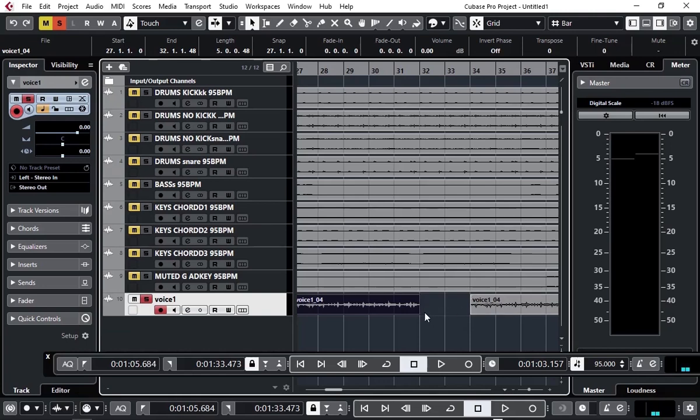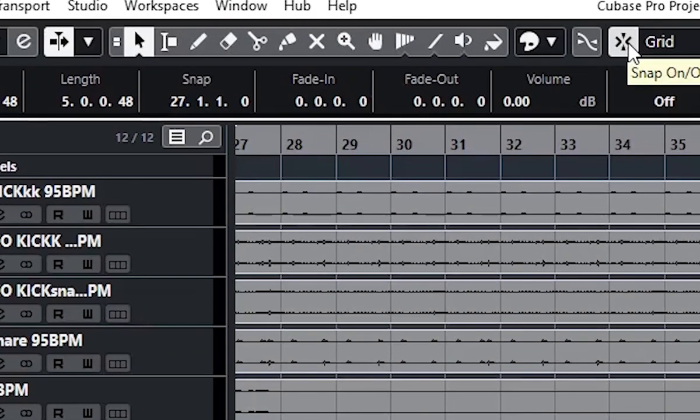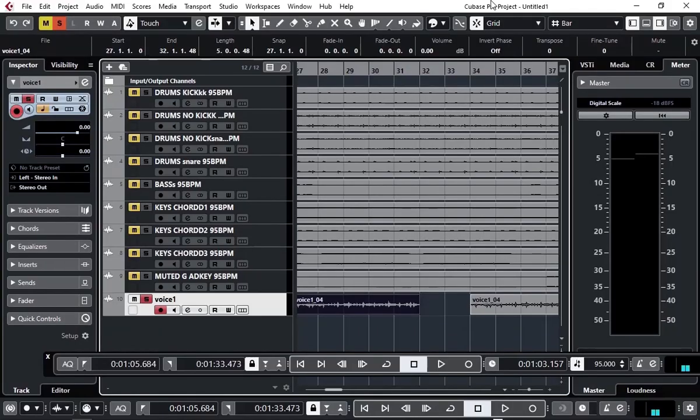Another very important thing you need to take note of when it comes to trying to copy and paste is snap to grid. Now we have snap to grid up here. That's why it's easy for you to move in between your bars. Like you come to this bar, see, from this bar to this bar. This is very good when you're trying to paste a chorus.